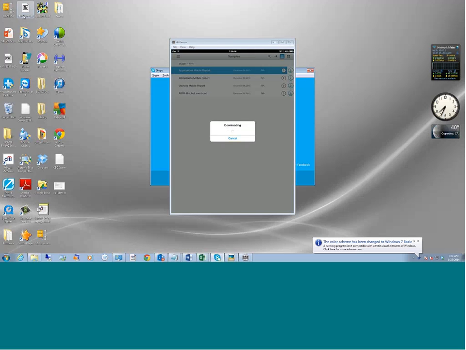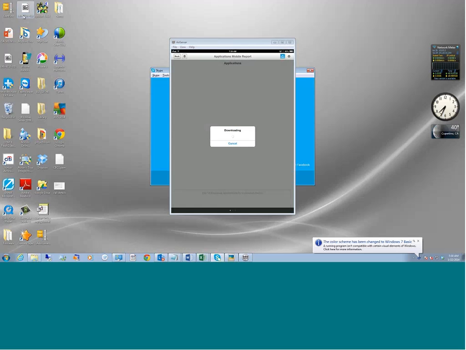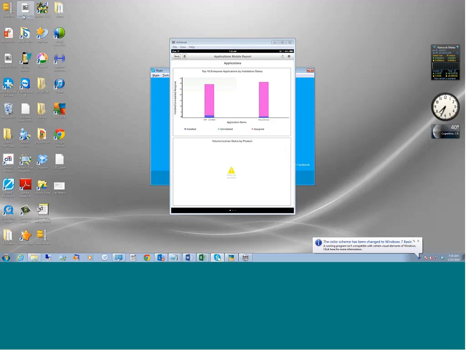Let me get into the application report. It gives you a perspective of all the apps that are installed. When you're an IT admin, you want to understand how many apps got installed, how many got uninstalled, and we also have a volume license purchase feature within the product.